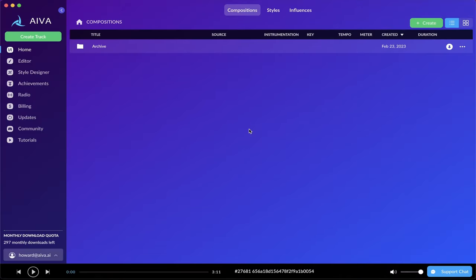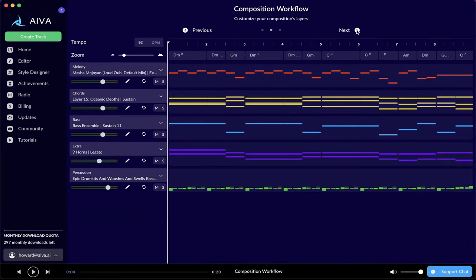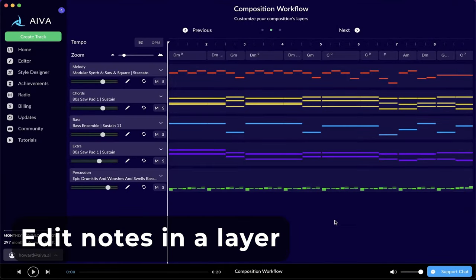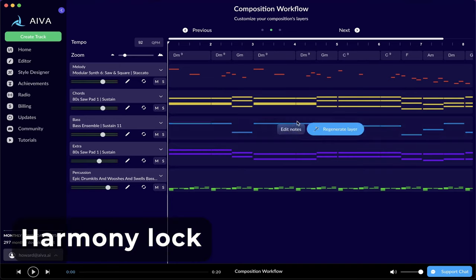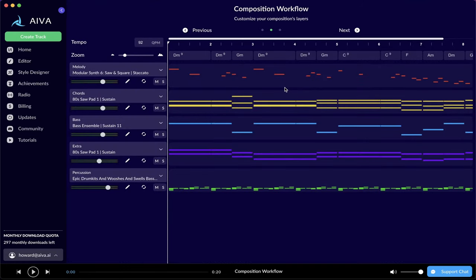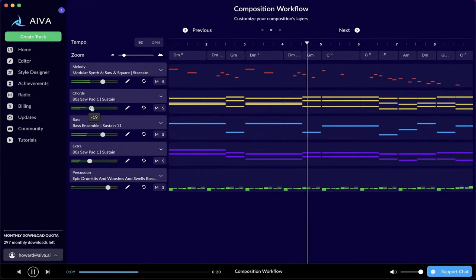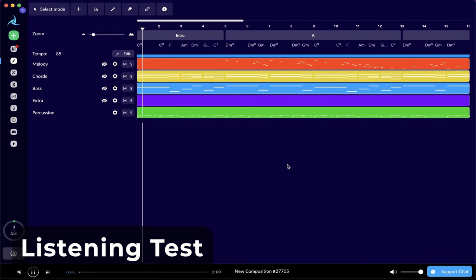2. AVA. Another impressive AI music generator that always receives attention is AVA, which was developed in 2016. The AI is constantly being improved to compose soundtracks for ads, video games, movies and more. AVA's first publication was titled Opus One for Piano Solo, and it has also released an album and composed music for a video game. The tool enables users to develop music from scratch and can help produce variations of existing songs, all without having to worry about music licensing processes.